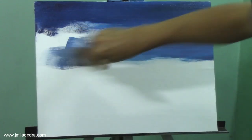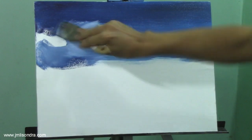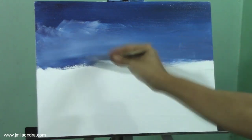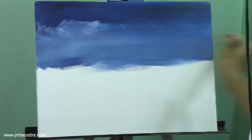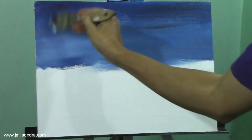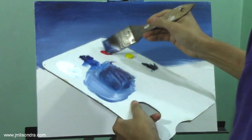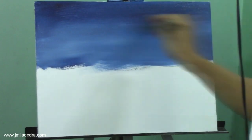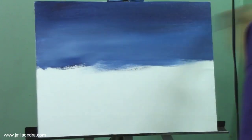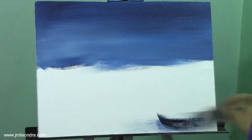Okay, and white. More blue and red. So you just have to play and blend the colors, guys. Okay, now I'm gonna add more black. And more blue and red. More blue and red. Okay, and also here, guys, on the bottom, I'm gonna add more black and blue here.